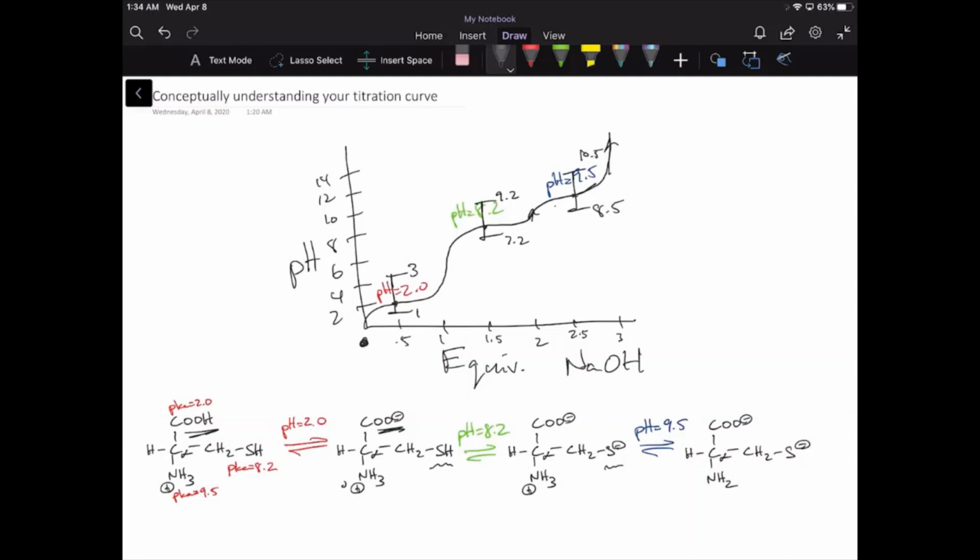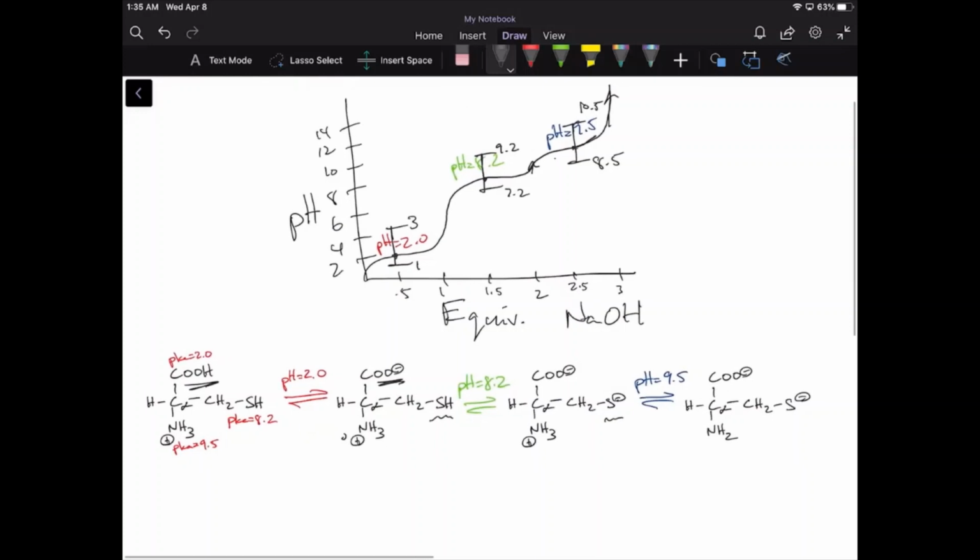Okay, but the additional thing I want to talk about is how we can talk about our buffering region in terms of our x-axis, because right now I just showed you the buffering region in terms of the y-axis. I think it'll help to understand in terms of the x-axis. So now I'm going to ask you guys a question. What did we say the beginning of a good buffering region was? In terms of ratio or percentages, let's talk about percentages. What did we say was the ratio of weak acid to conjugate base we need for the edge of our good buffering region? Well, if you remember, we said that it was a 10-to-1 ratio of weak acid to conjugate base is the start of our good buffering region.